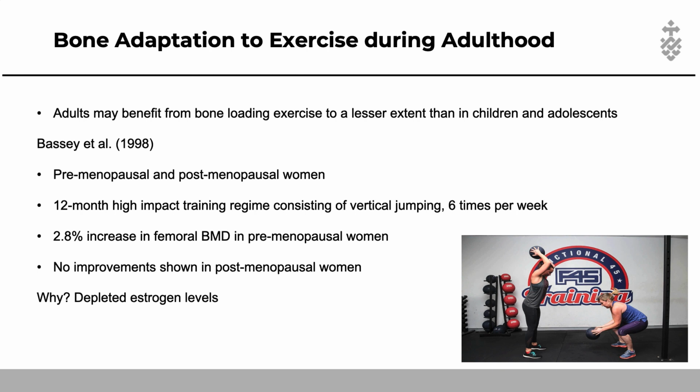And it resulted in a 2.8% increase in femoral bone mineral density in the pre-menopausal women. So before menopause, we saw this 2.8% increase. However, no improvements were shown in the post-menopausal women after the training intervention. So from these results, we can see that adults can accrue bone mineral density with high impact training, but 2.8% isn't substantial. And it's definitely not as much as what we would expect to gain if we did the same type of training during our adolescence.